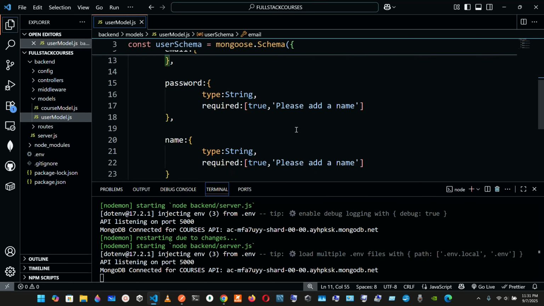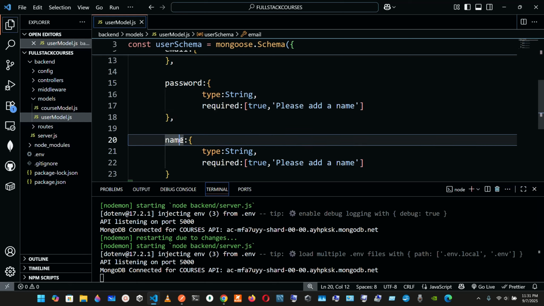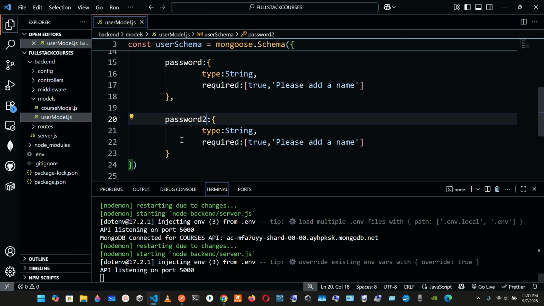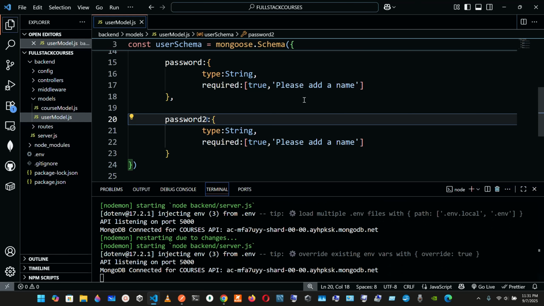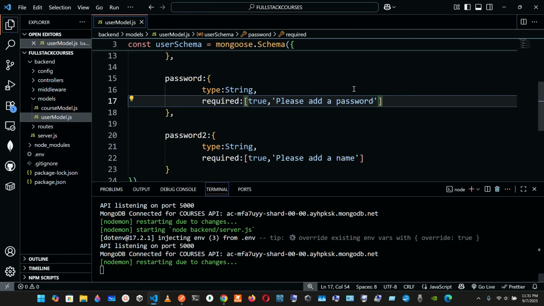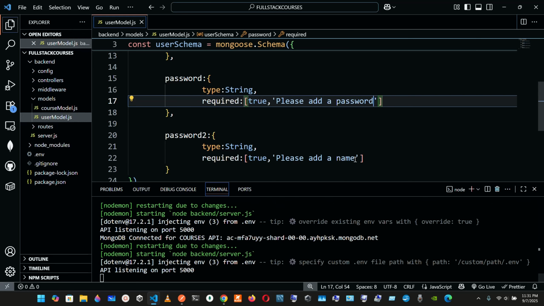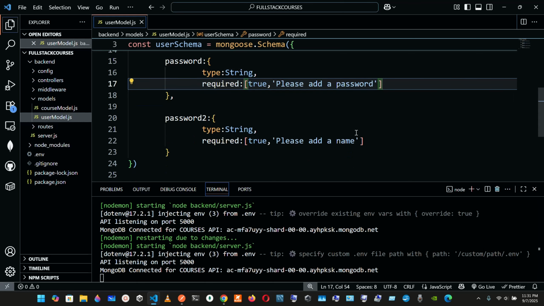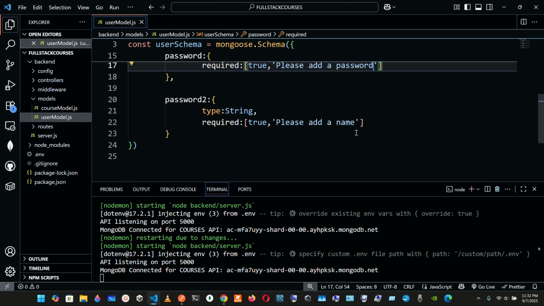Yeah, we're gonna have password, and this one we are gonna name password. So type string, please add a password. Let me see.